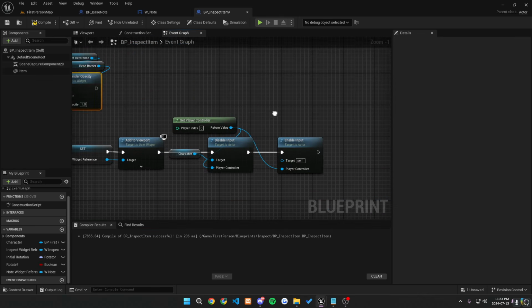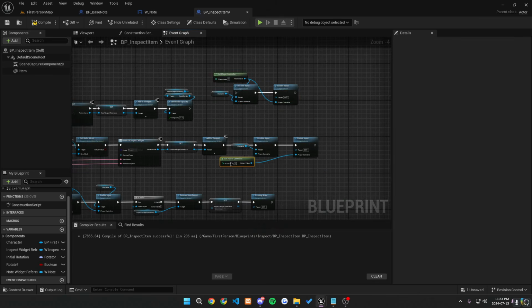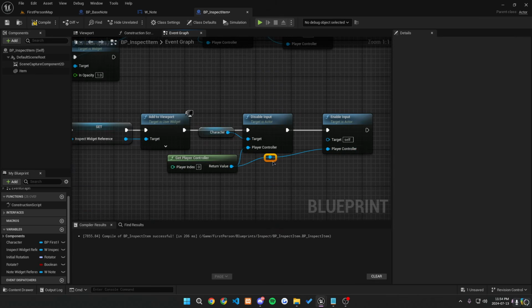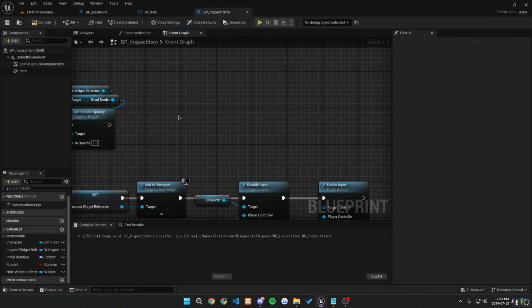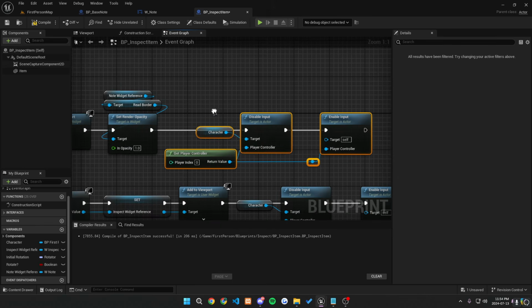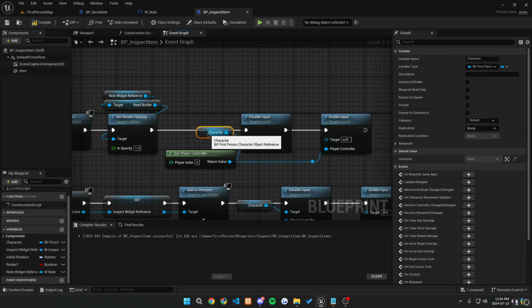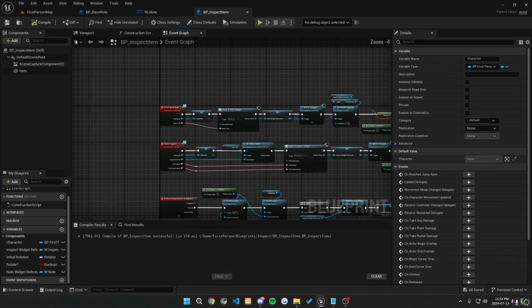So let's go right here, and we can copy and paste. Now let's also clean this up a little bit so it's a little bit nicer, and then copy that and paste that. So basically it's going to first disable the input of the character and enable the input of this blueprint so that we can actually control it within this blueprint. Great, so let's compile and save that, and let's continue on with what we had to do.